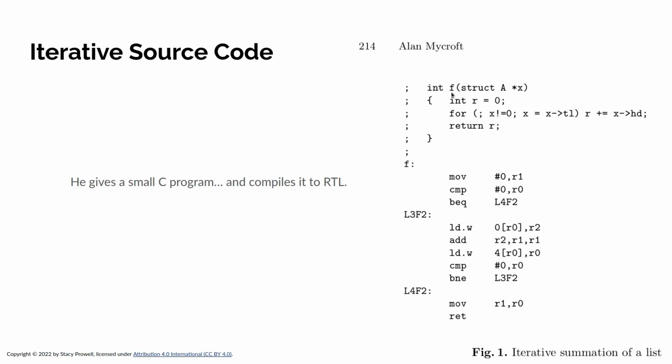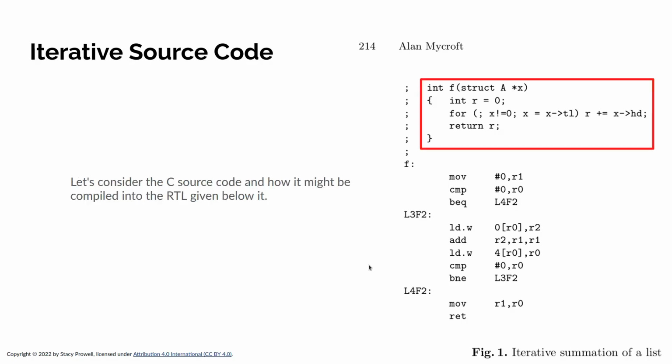So it's int F, and sure enough, this is called F. And then this shouldn't look too strange to you. This should look a little bit like the assembly we've been looking at, but you have to keep in mind it's not assembly, it's register transfer language, and it's not Intel assembly, it's Mycroft's invented language. Just the way the world is.